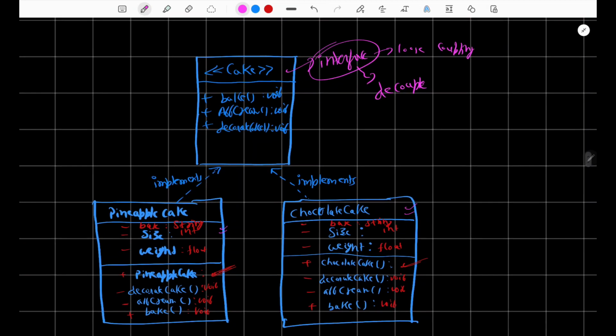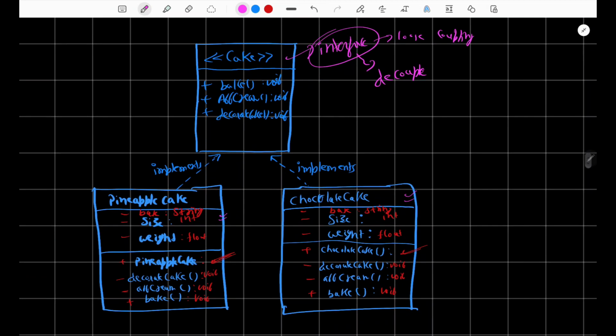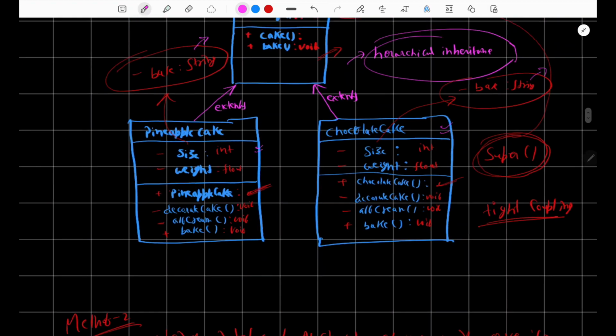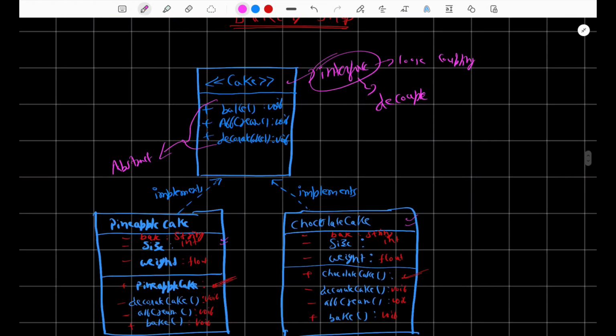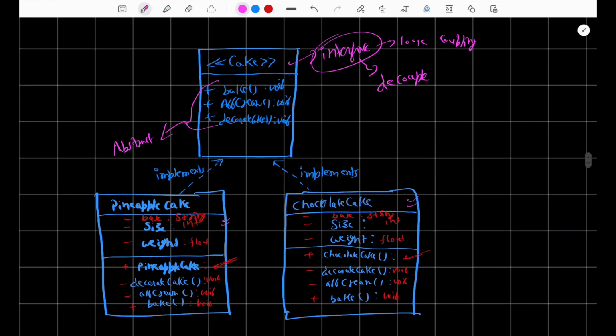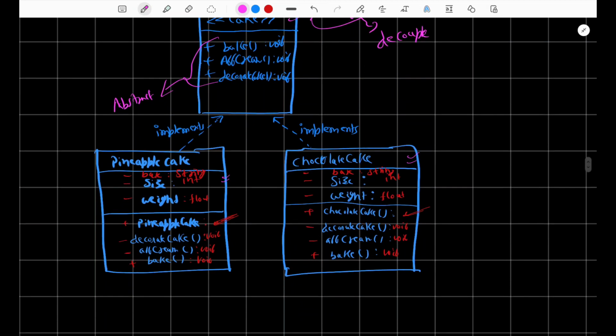How they are providing loose coupling we are going to see, but just remember that when we are using an interface, these methods are by default abstract methods, and we are going to see how this interface is helping in maintaining the open close principle with loose coupling and eradicating the problem of tight coupling.